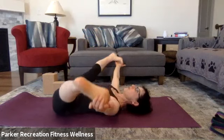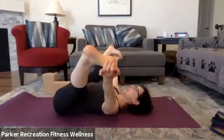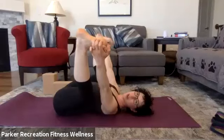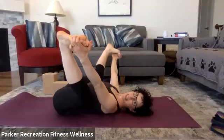You might move in this pose. Okay, so find your variations. I started to speak slower because it's so calming for me. Okay, you could do one leg and then the other.